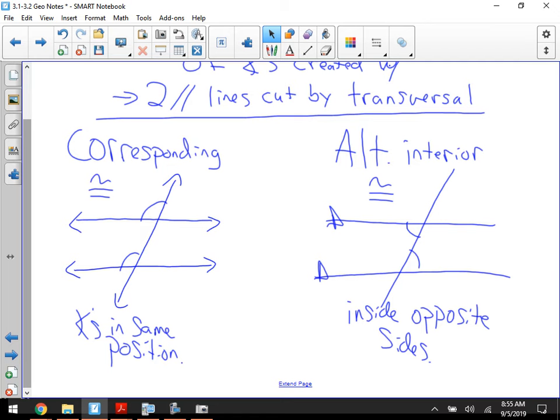One of the things that'll happen here, guys, is that when we do get the parallel lines with the transversal, at most you're only going to have two angle measurements. The only time you'll have one angle measured is if they're perpendicular to each other, because then all will be 90 degrees.